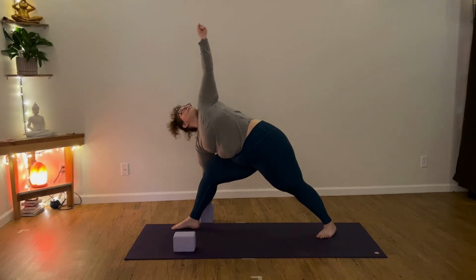Try this. Make a fist with your top hand and roll your wrist in one direction. And when it feels good, switch directions. And now burst your fingers open. All 5 fingers spread out wide. Send energy and power through your fingers.